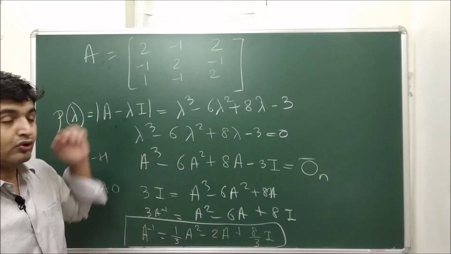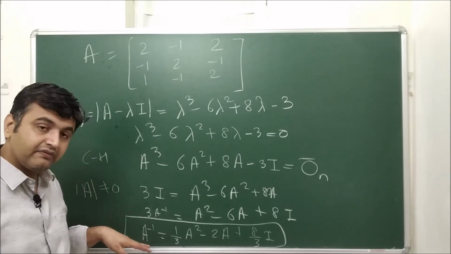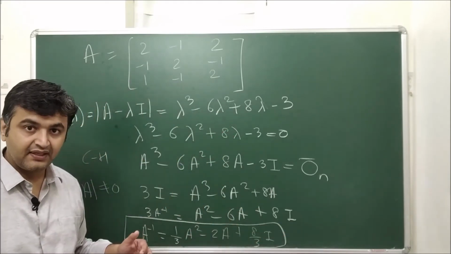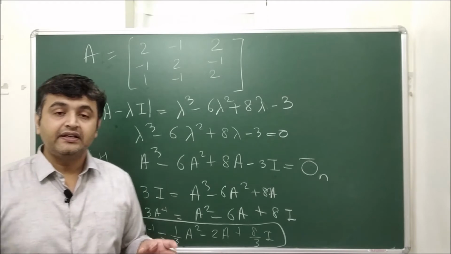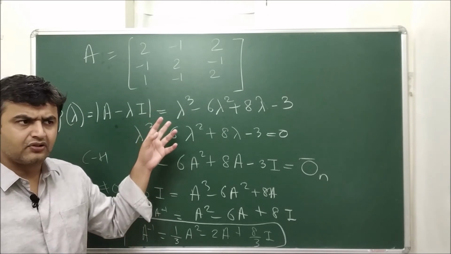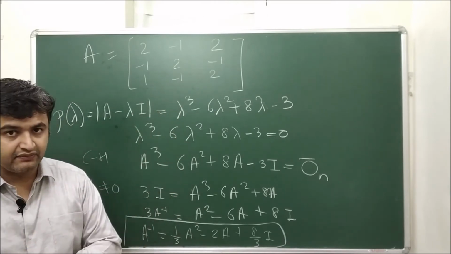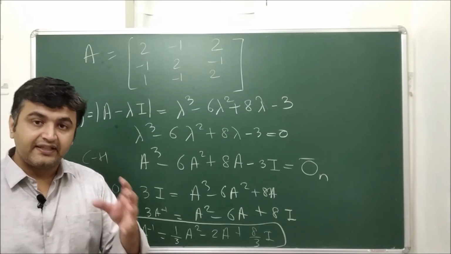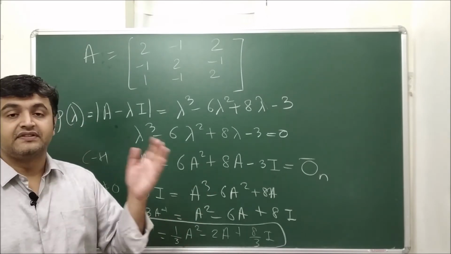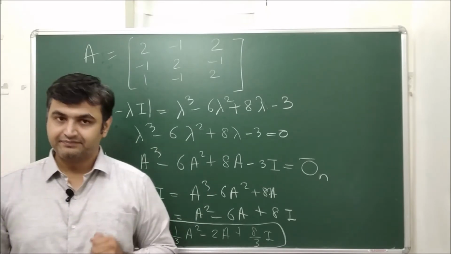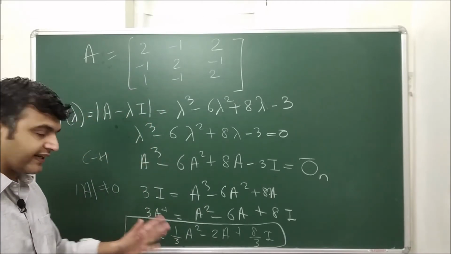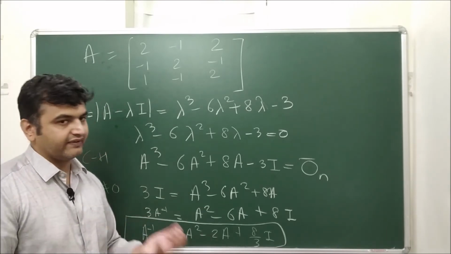If you have say a 4 cross 4 matrix, in that scenario, your A inverse would be a combination of A cube, A square, A and identity. So one power less. So if you have a 10 cross 10 matrix, and if it is invertible, then you can write A inverse as a combination of A raised to 9, A raised to 8, A raised to 7 up to identity. So you can always do that for a square matrix which is invertible using the Cayley Hamilton theorem. So that's the second observation or second remark. Good. So we can write them in the combination, or we can actually put and find the values.